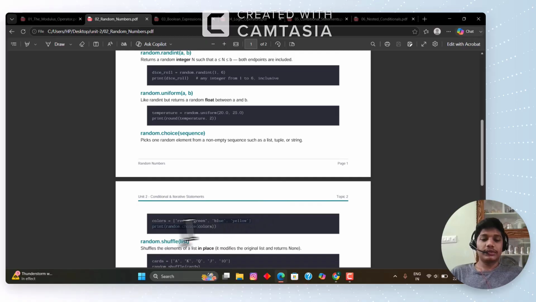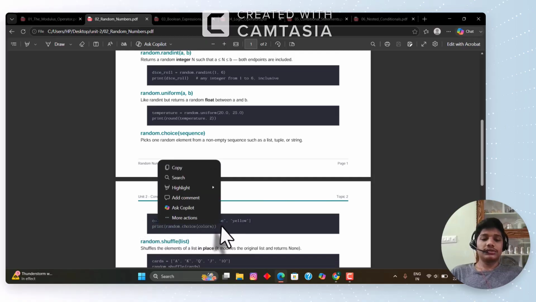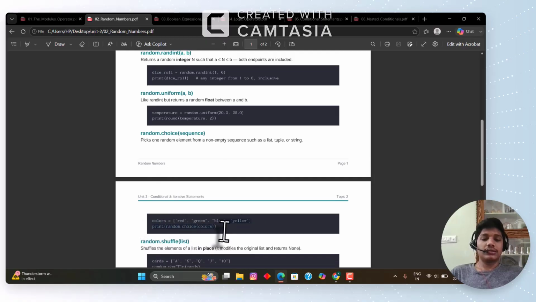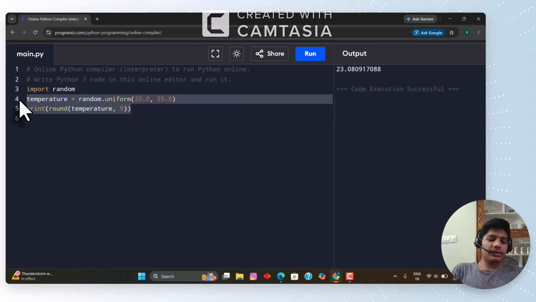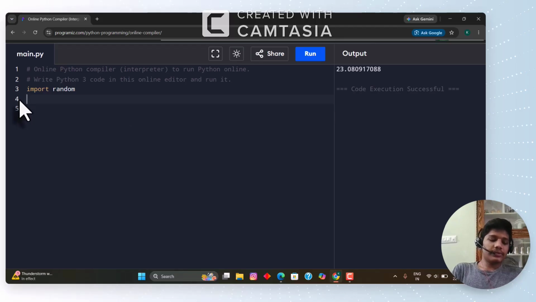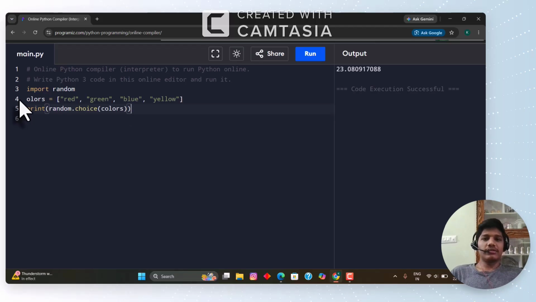See, if you want to choose a specific color or specific thing which is data provided by a user. See, in the compiler there is no user, so we have to give our input on our own.